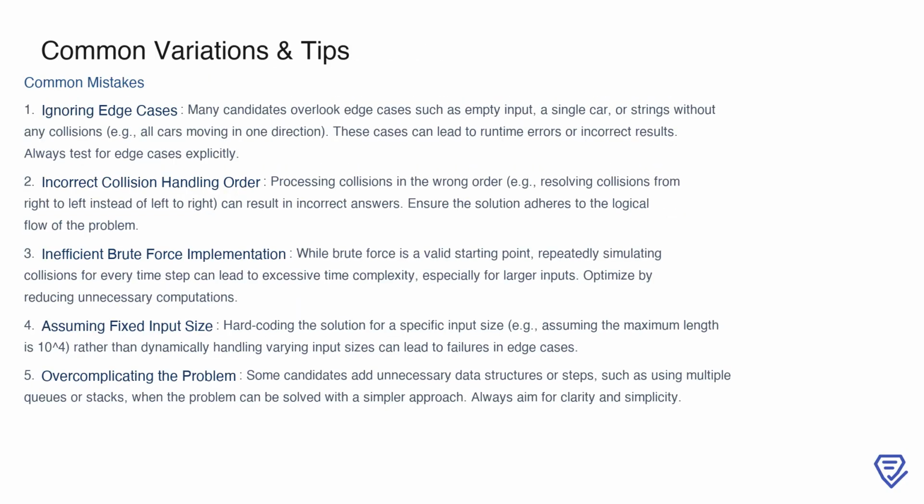When working on this problem, there are several common mistakes to watch out for. First, ignoring edge cases can lead to runtime errors or incorrect results. For example, consider scenarios like an empty input, a single car, or strings where no collisions occur because all cars are moving in one direction. Testing for these cases explicitly is critical.